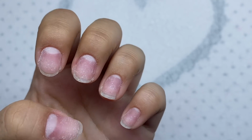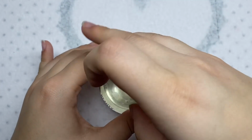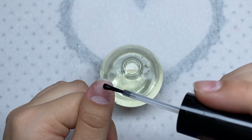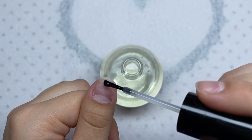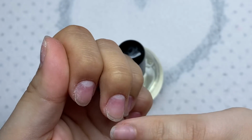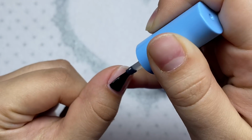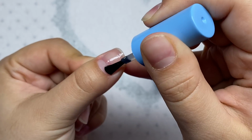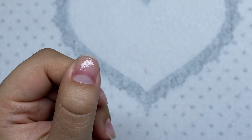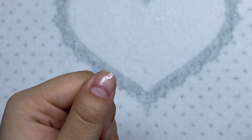Nail prep is pretty much done, very simple, didn't have to do much. But now I'm just going to add on a peel off base coat. I'm pretty sure this is called the pop off method, but you basically put a little bit of cuticle oil on your nails. And then I'm just going to add on a layer of top coat. Now I'm going to cure this, and this is what gives you that pop off base coat, and now when you put the nails on you can easily pop them off.